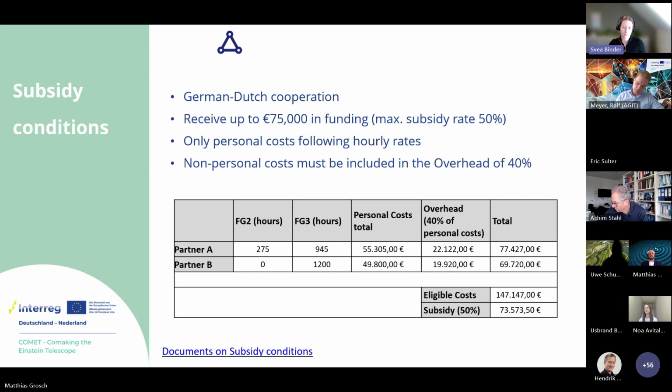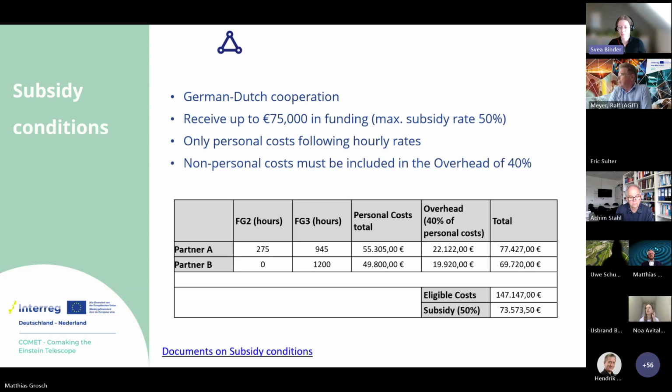We have an example down below. If partner A has personal costs in function group 2 and function group 3, it has a total personal cost of around 55,300 euros. And if partner B has personal cost only in function group 3, it has lower personal costs of nearly 50,000 euros.